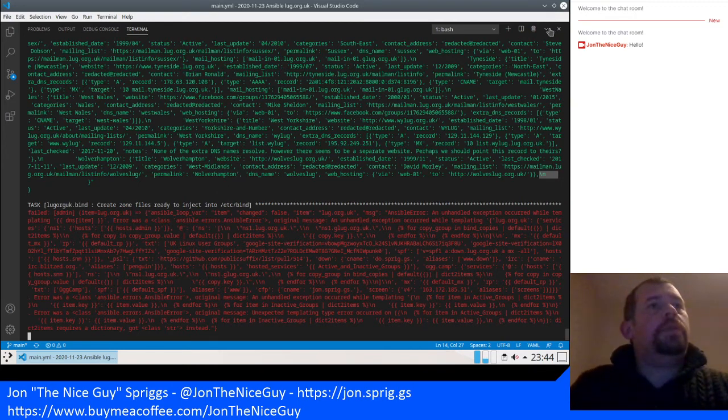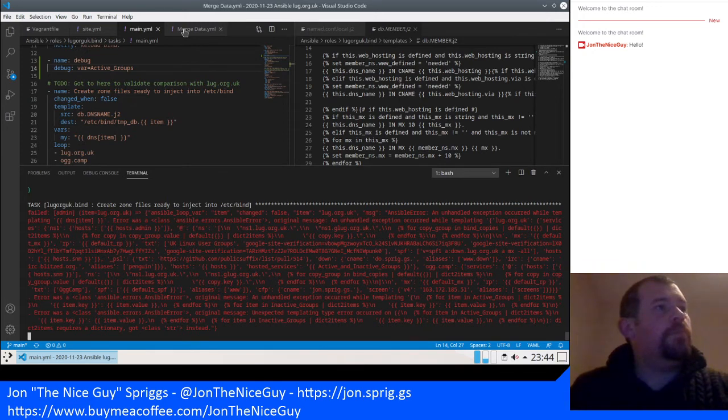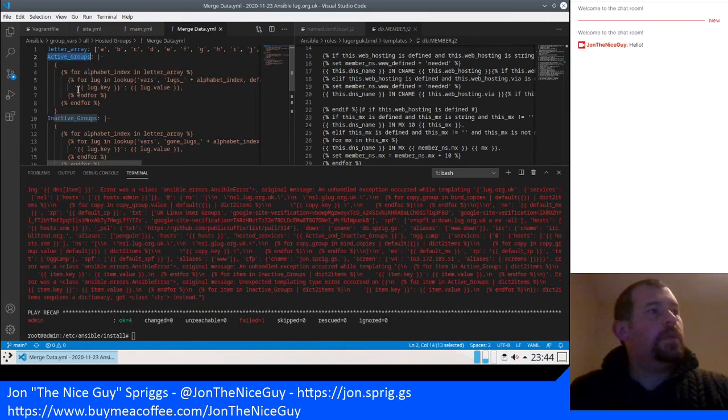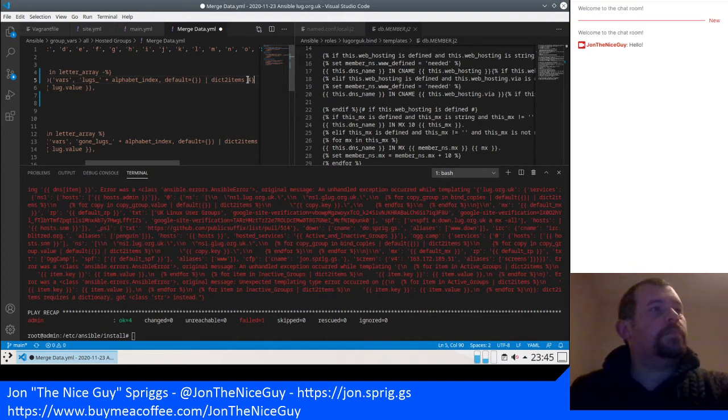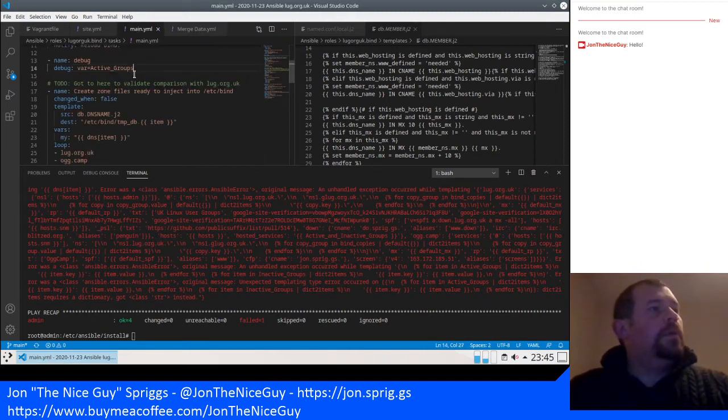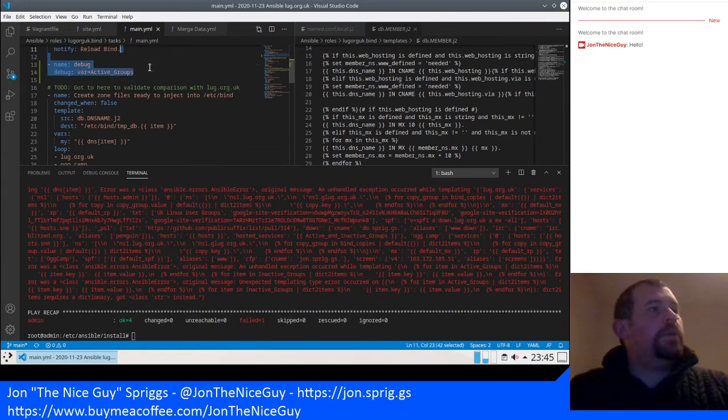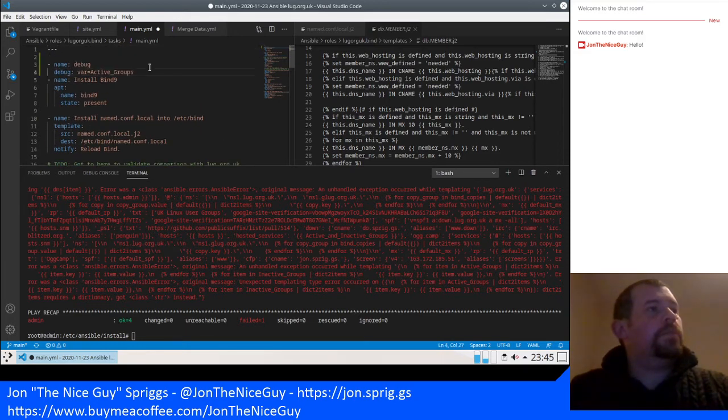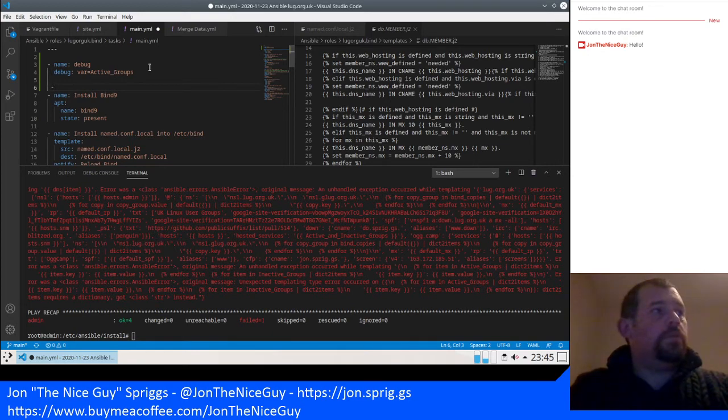So what do we need to do? This looks to me like actually in this merge data, I've made an error. What is the error that I have made? I need to remove all the spaces in it. It might well be as simple as that. Well, the other thing I'm going to do is dump this up at the top there, so it runs first and then does a fail. Because if that's all it is, that's going to be really annoying that it broke there.